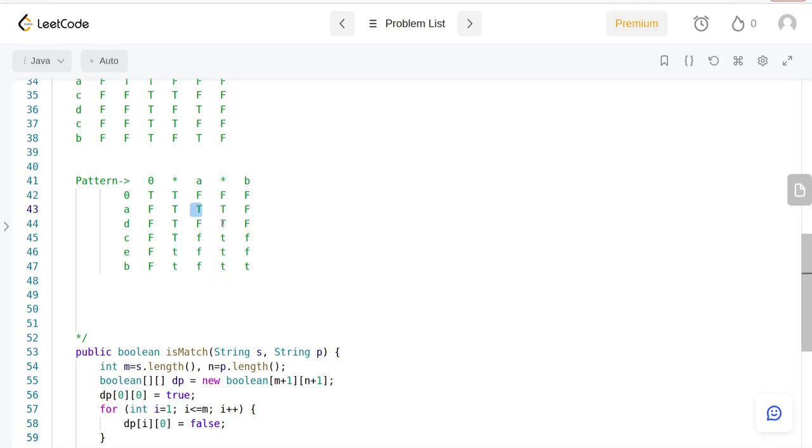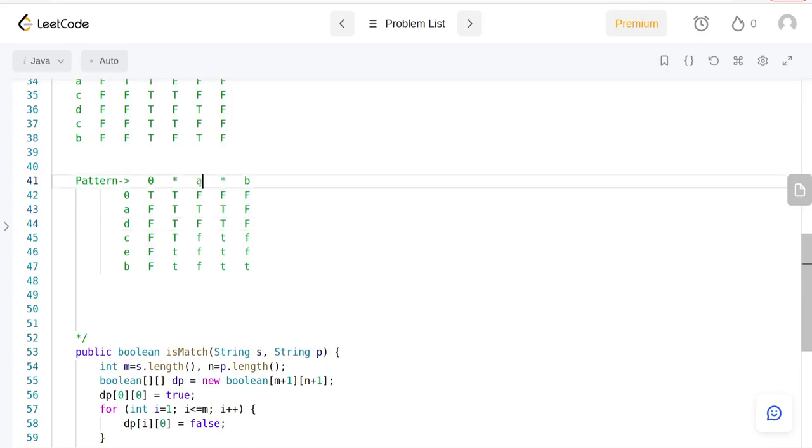That's going to make it true, because if one of them becomes true, then the next one is going to become true, because we are always looking for an or between the value above it and the value to the left of it.